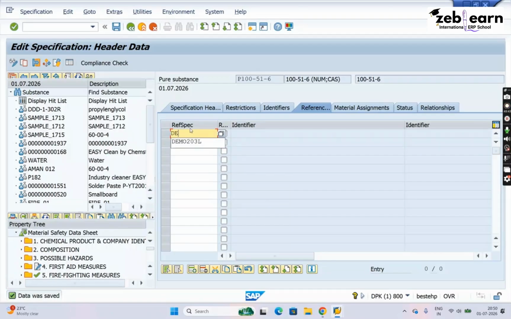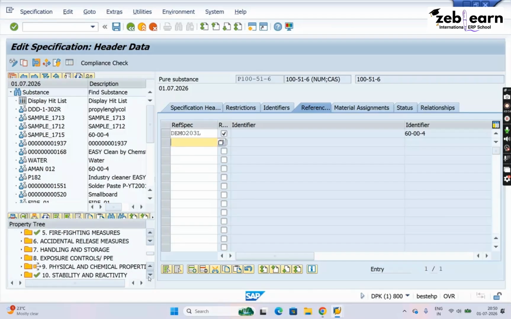Okay, now see, I will add demo 203 again. This time, there is no property tree present in demo 203. I have removed it. Technically, I went and removed. So what will happen now? It is showing added, but let's save and we'll refresh.